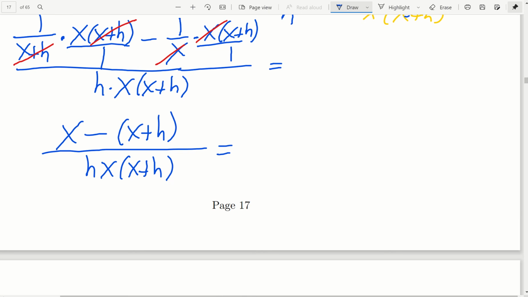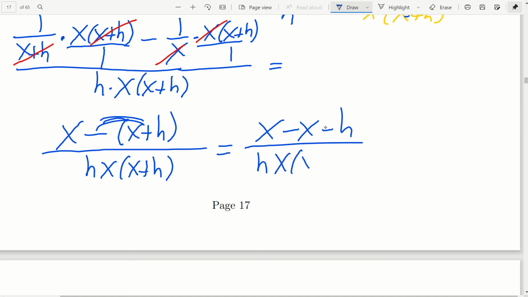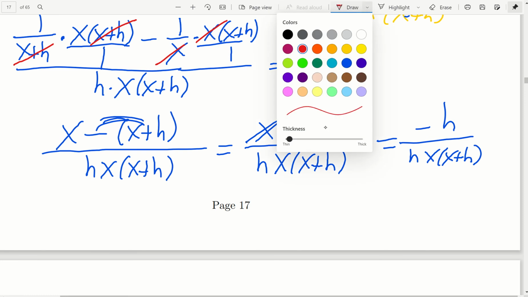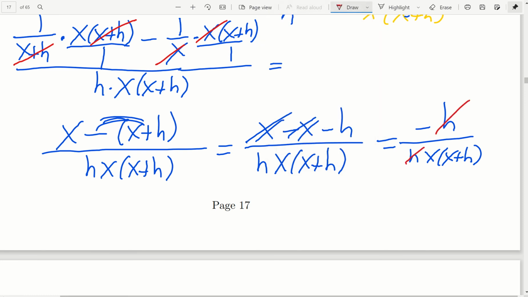To simplify from here, leave the denominator factored, but distribute the numerator out. We have x. This will now become a negative x minus h, all divided by h times x plus h. In the numerator, the x and negative x cancel, so we have negative h divided by h times x plus h. And now we know we're at the end because we're able to get the common factor of h in both top and bottom to cancel.